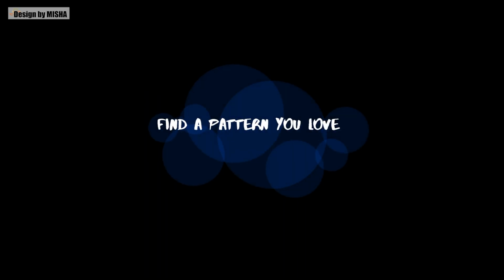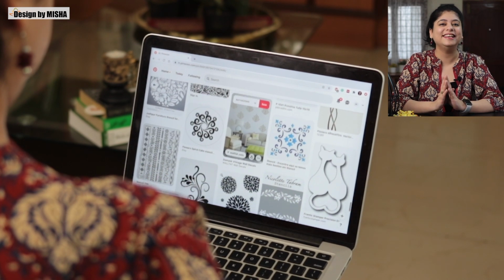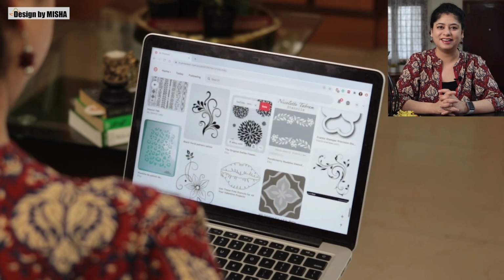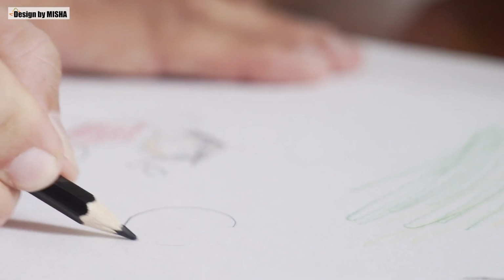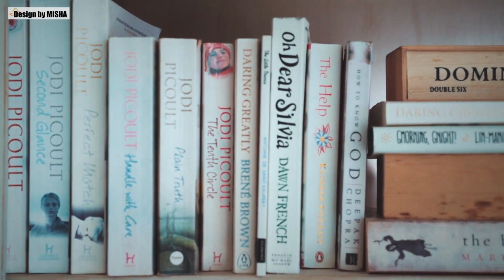Find a pattern you love. Spend some time and try to find a pattern that you really like. I found my pattern via Pinterest and printed out to the size. If you are artistic, you can try drawing a design freehand sketch stencil. You can find inspiring patterns online in books, upholstery, china, or wallpaper.